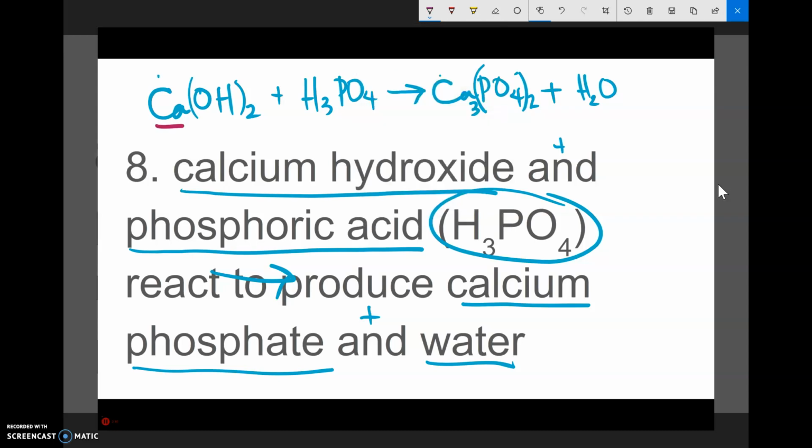Okay, calcium, we've got 1 and 3, so we're going to go ahead and put a 3 at the front. Skip the oxygen and the hydrogen. Let's go to phosphate. We've got 1 here. Notice that we have 2 there, so we're going to put a 2 in the front. Now let's go back to hydrogen. We've got 2 times 3, so we have 6 here. 2 times 3 is 6, so we have a total of 12 hydrogen on this side. On this side we have 2. 2 times what makes 12? That would give us a 6.